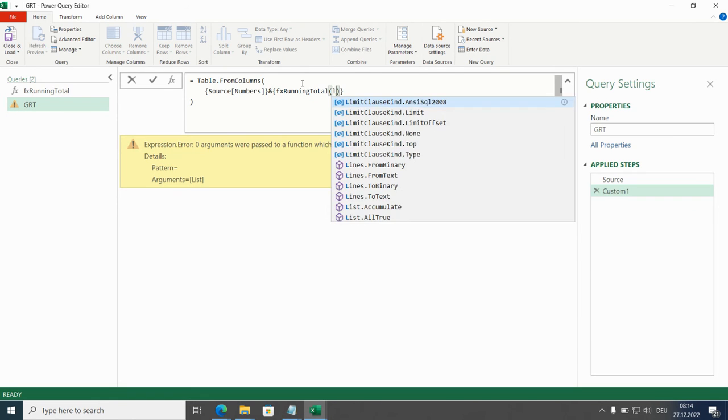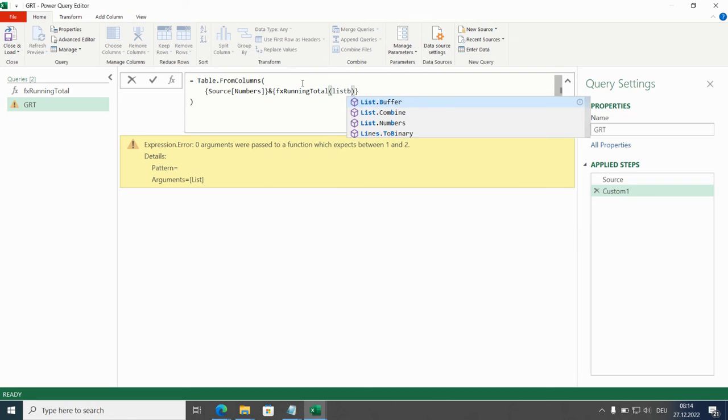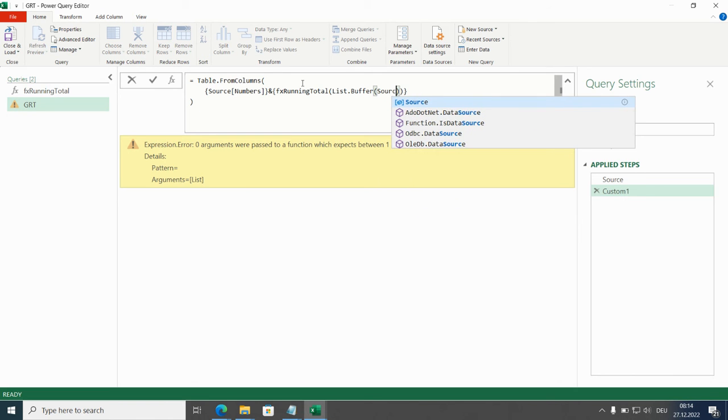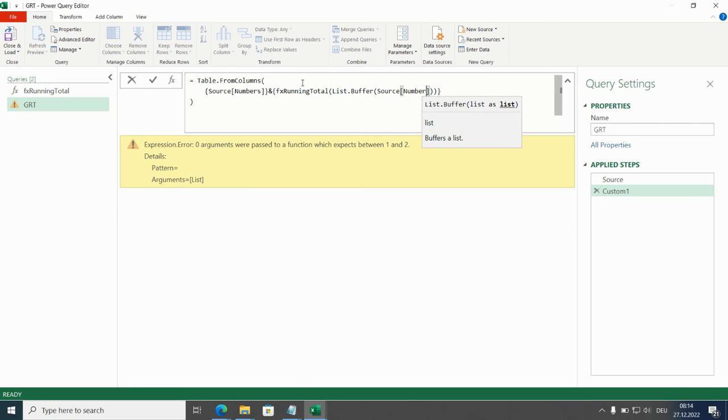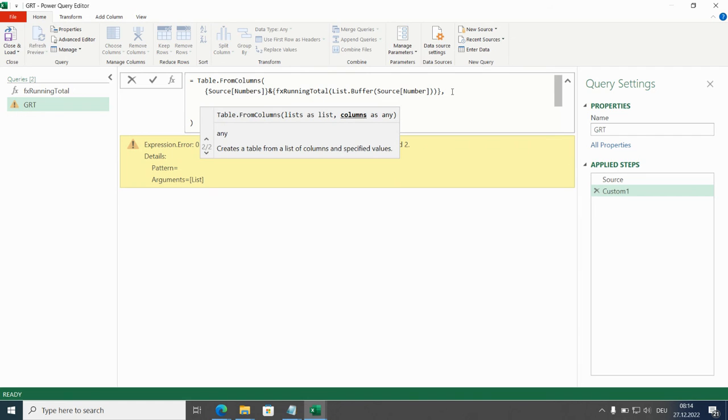and I will bring in here list buffer because if you have 10,000, let's say 100,000 or 200,000 rows, you need a list buffer to speed things up. So here, that's the same column. Now we only have to define, one more time, the names of the columns.